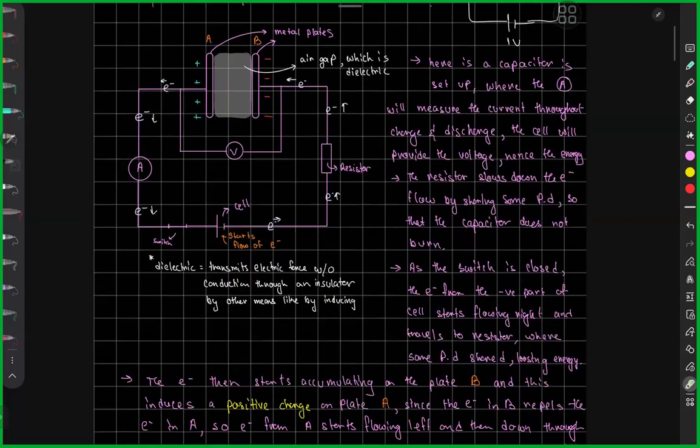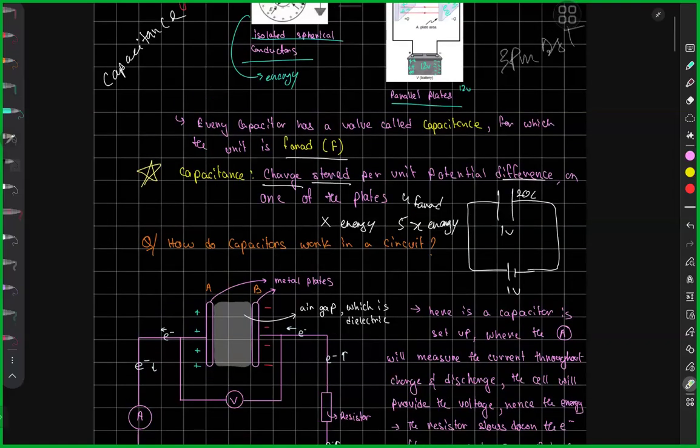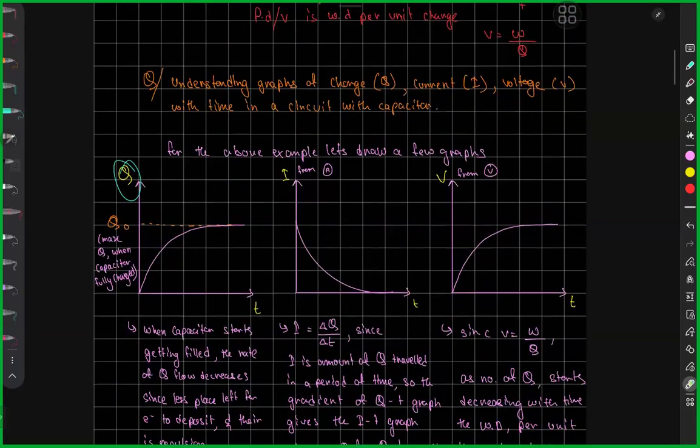Okay, that is why we say the charge stored per unit voltage on one of the plate. What would happen if I stored 20 coulomb? I have stored more energy. What is voltage? Work done per unit charge, right? So what would the net work done be? Voltage times charge. If I increase the amount of charge, I'm increasing the amount of work done or the energy stored. Get the idea? Yeah. So that is why the capacitance metric is important, right? And that is why we define it as such. So when you have this graph, what information is being provided to you? How much charge I'm storing on one of the plate.